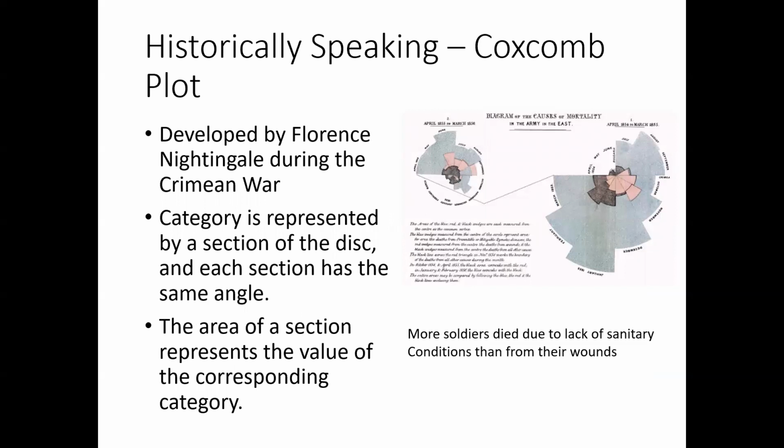Historically speaking, in 1858, Nightingale wrote her notes on matters affecting the health, efficiency, and hospital administration of the British Army. And she created a remarkable and original graphical display to show us just what really went on in the war. It was a polar area diagram that showed how people had died during the period from July 1854 through the end of the following year. And the graph is a lesson on how to present data, not only so that it's clear to the reader, but to reveal the big picture as well.